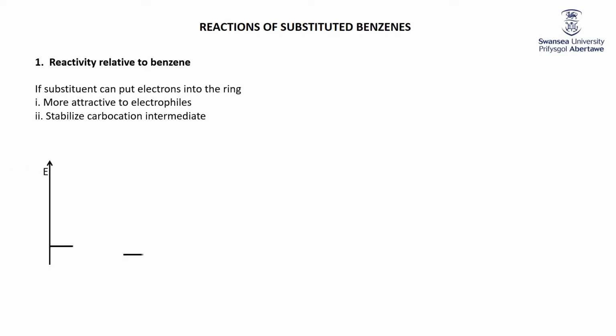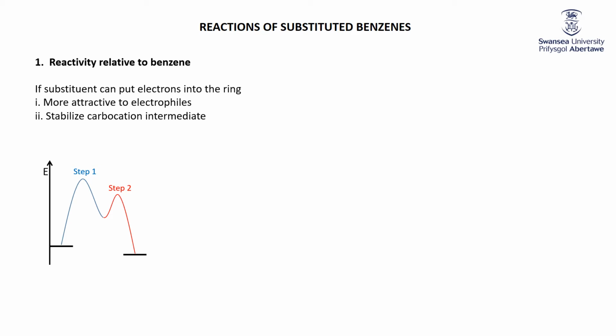Now let's look at a fast reaction profile just to emphasize the effect on that. We've already seen that electrophilic aromatic substitution is a two-step process in which the first step is the slow step. In other words, the attacking of the benzene ring is that slow step, and then of course the faster step is once you've got that 4-coordinate non-aromatic, non-conjugated, non-delocalized intermediate. When I say non-delocalized, I mean all the electrons around it. Well, then it's much easier to get rid of that hydrogen as it leaves.